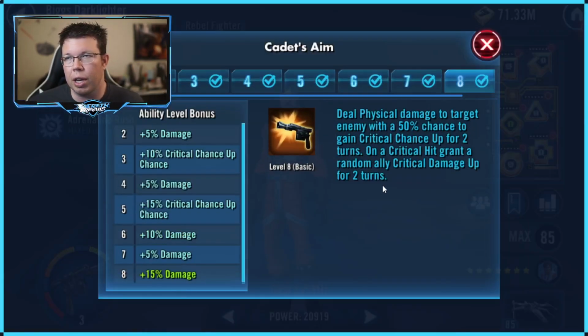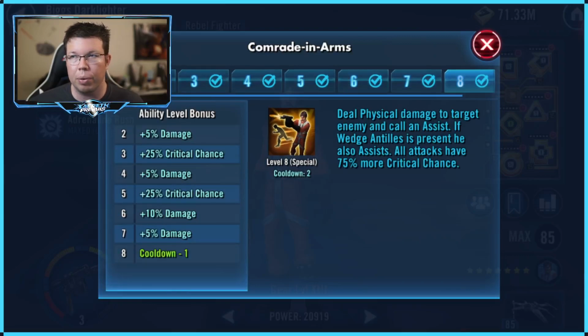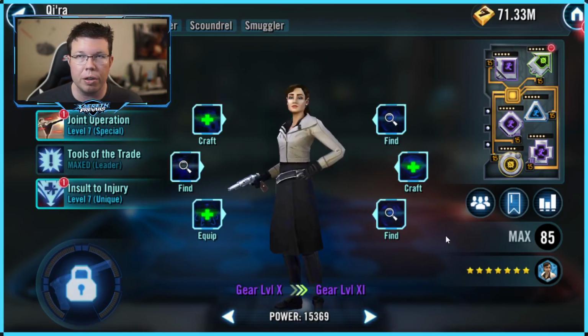In addition to that, whenever he does a basic, he also has a 50% chance to give critical chance up to someone, or to gain critical chance up, and on a critical hit, he grants a random ally crit damage up, which is cool. So every time anyone on that Mothma team goes, he's handing out these buffs like candy, as long as he crits, which, I mean, she doesn't have crit avoidance, and he's a grown man who can crit people on his own. So he's handing out a lot of buffs. So that's pretty fancy of him.